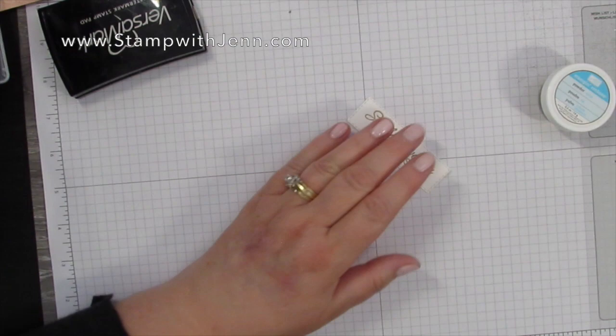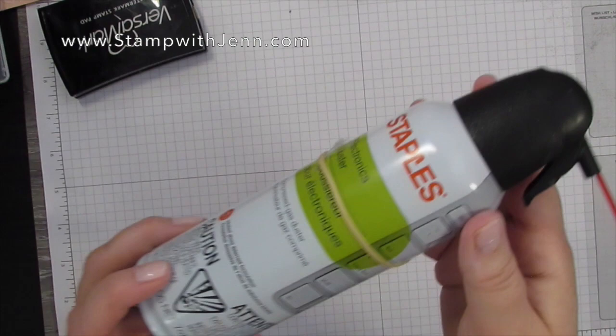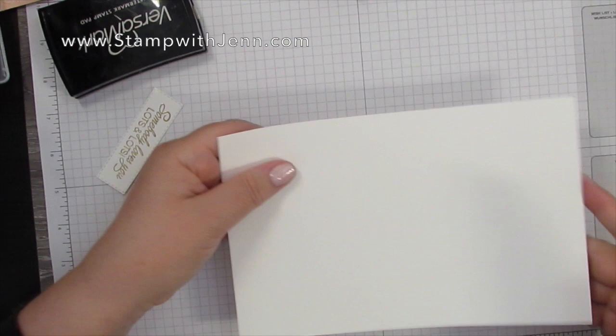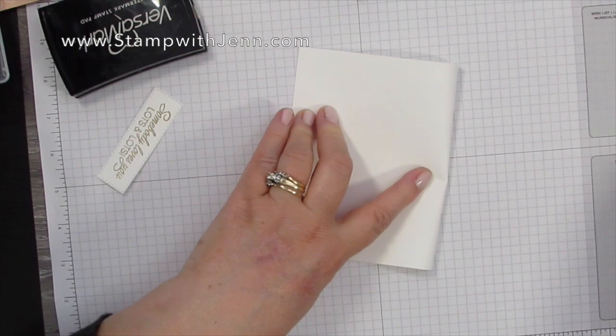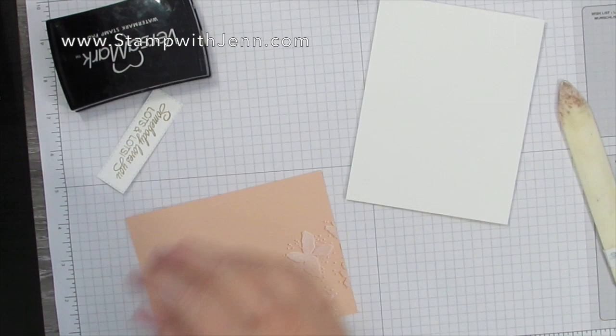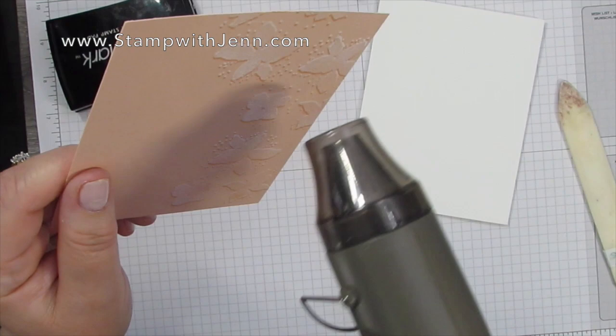My work surface is a little bit dusty because of that powder I spilled, so I'm going to use an air duster from a local supply store to brush away any stray embossing powders. I'm going to take the card base now and fold it in half using a bone folder to get a nice sharp crease. Then I'm going to check if this is dry — this is a white ink and it takes a little while to dry. One of the things you can do if it isn't dry yet when you're ready to put your card together is to heat it up with the heat gun and just take a few minutes to dry that ink.